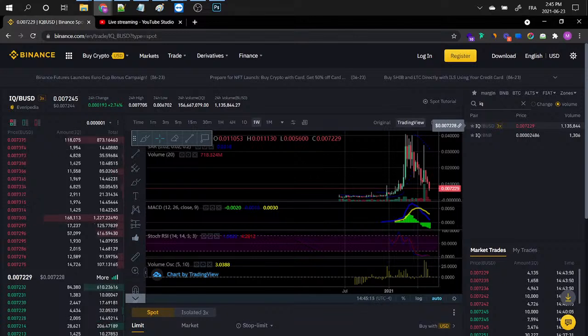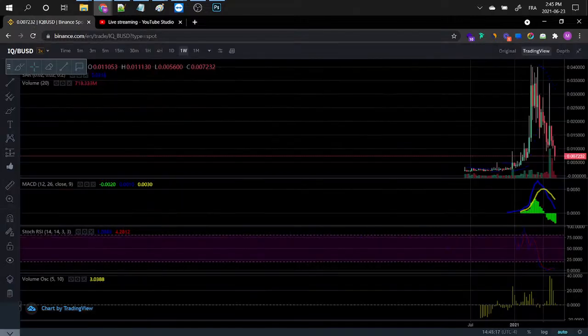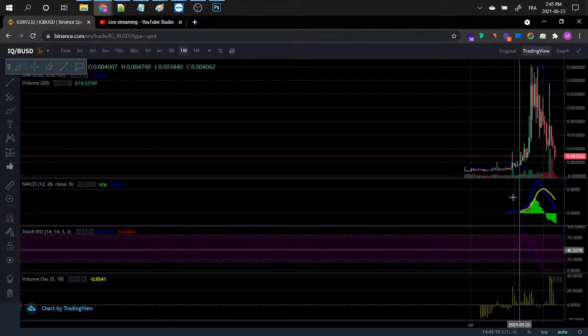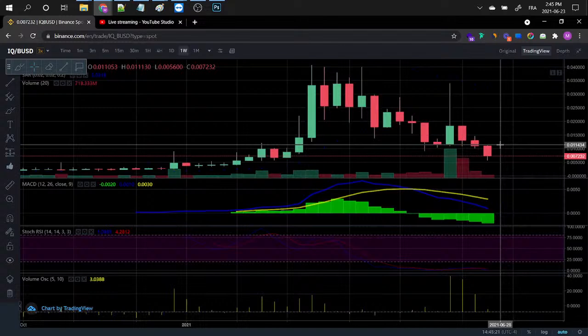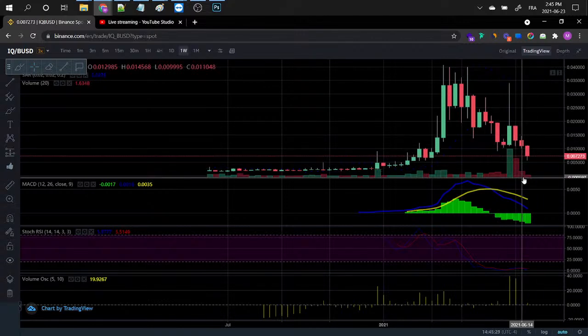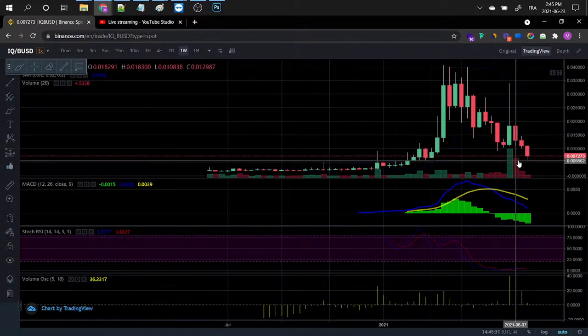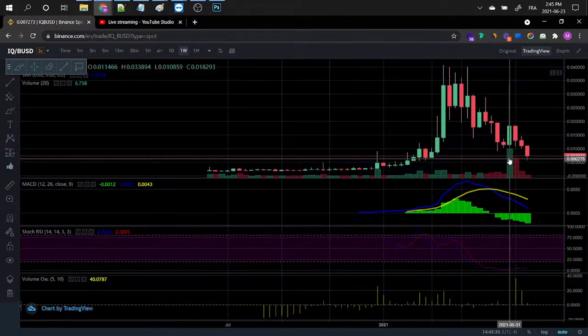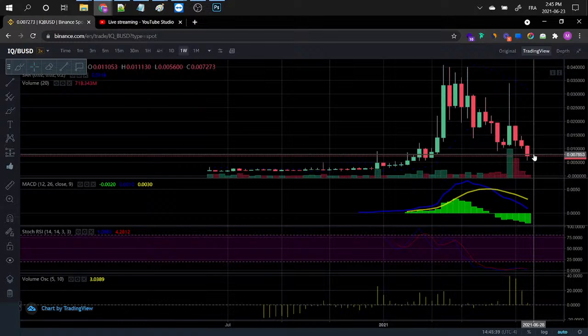So let's have a look, guys. First of all, let me just zoom in here and whoa. All right. So the IQ is definitely going to blow pretty soon, and there's multiple reasons for that. So right here you have a lot of sell cycles and just one buy cycle. This means that it is ripe for an explosion in the coming days.